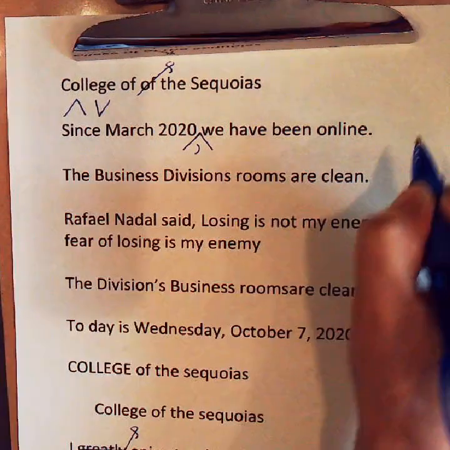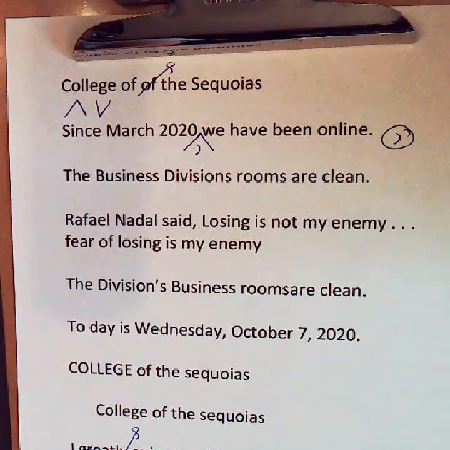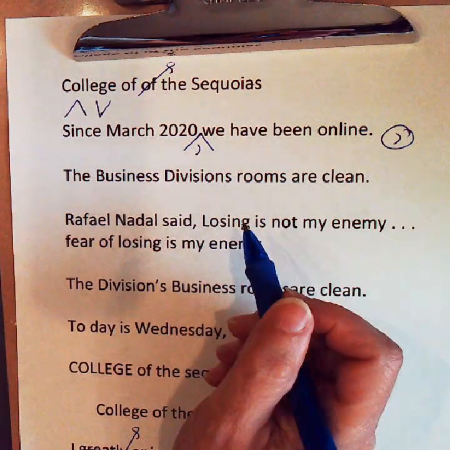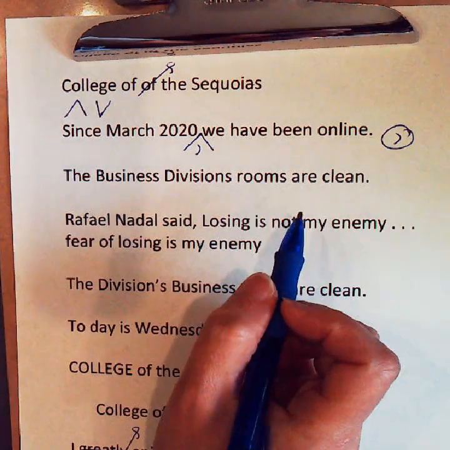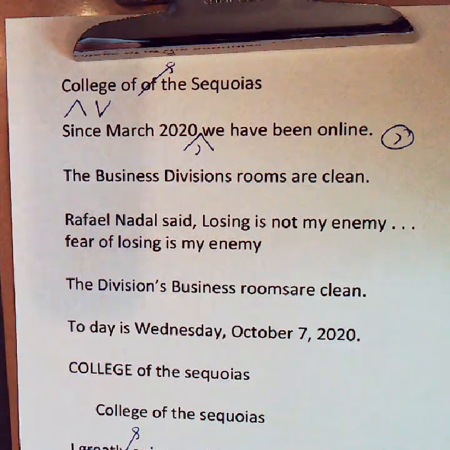Some people will just put a comma and a circle, and that's fine too. The reason you don't want just the mark is it's too easy to not see it. So having the caret or the circle will make it more visible to the typist that needs to fix these corrections.